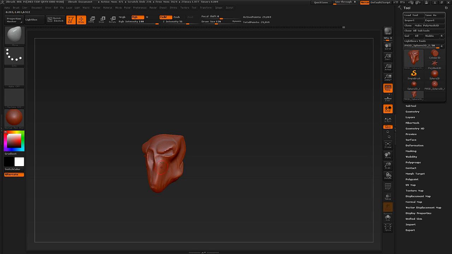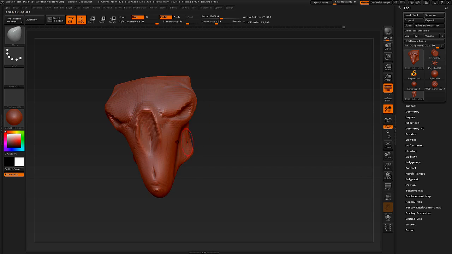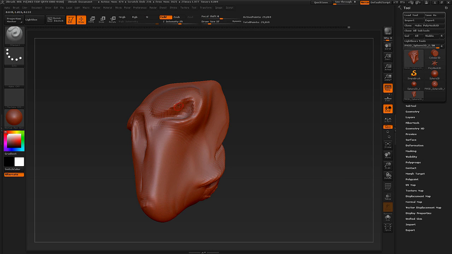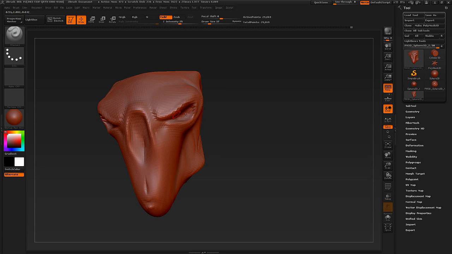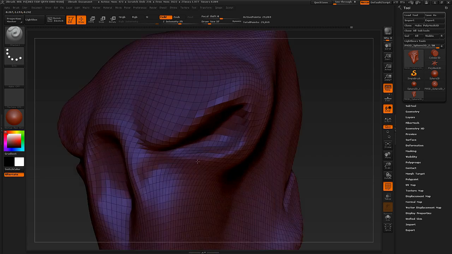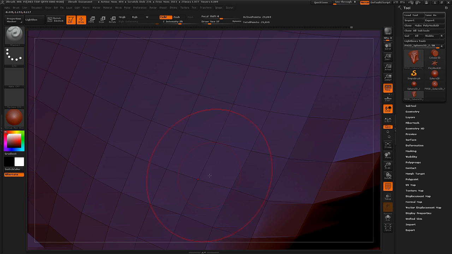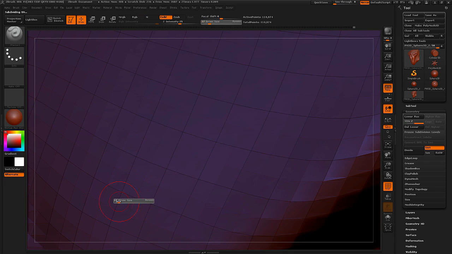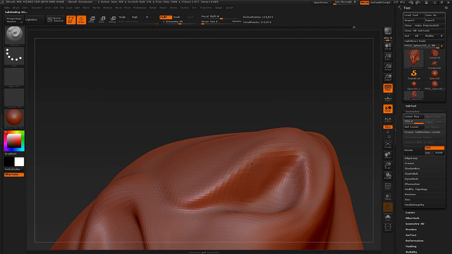Next thing we're going to look at is subdivisions. So you can see right now, if I want to add, let's say these are eyes now, and I want to add some more detail to them, I can't really do that because I've already reached my max resolution. So the way we do this is we subdivide a model. This simply means that every polygon is going to be split into 4 new polygons. So let's just hit Control D, or we can go into geometry, and here's a button called Divide. And you can now see that every polygon is split into 4 subdivisions. You see here, 1, 2, 3, 4. And this allows us to get 4 times the detail that we had before.